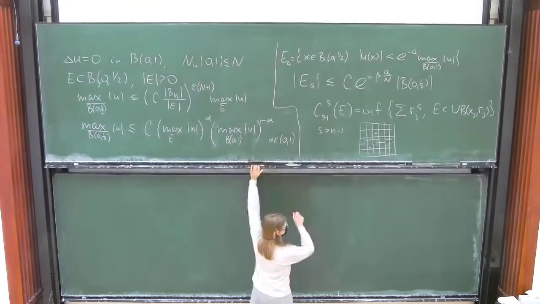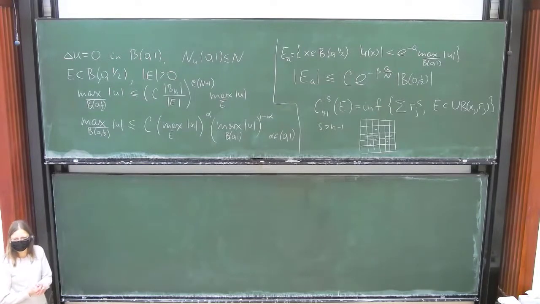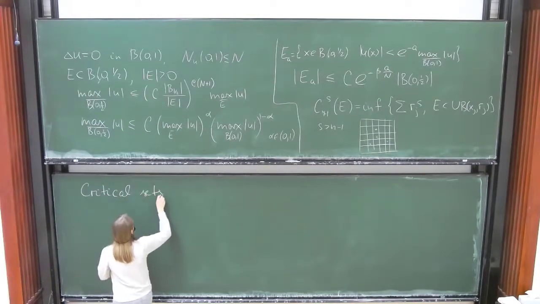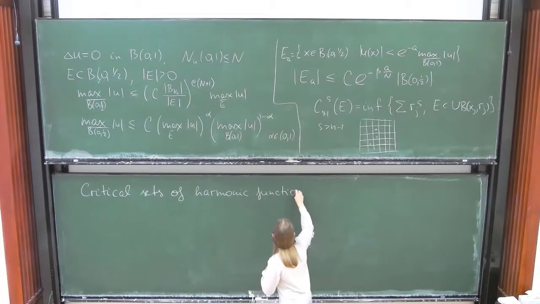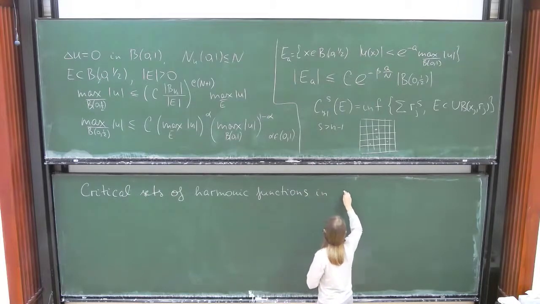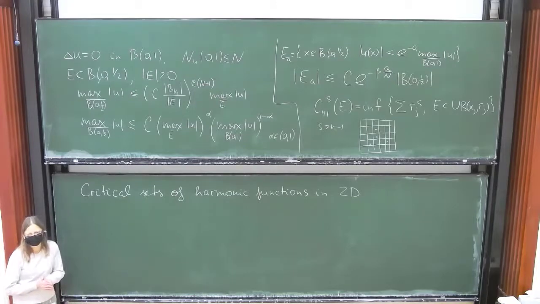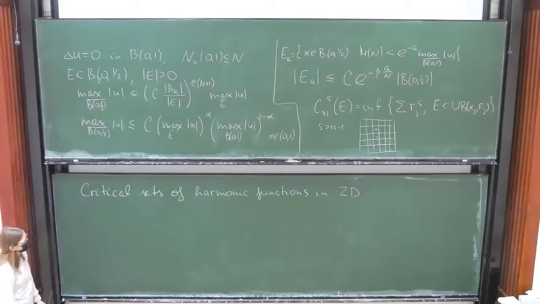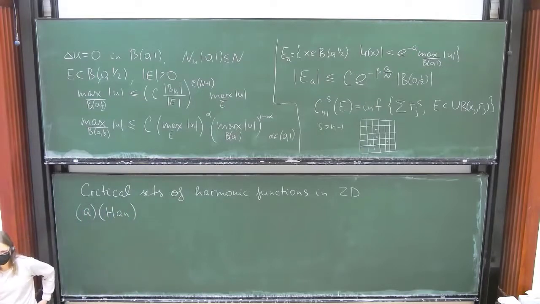But let us postpone it for a while and go to the nice, simple world of holomorphic functions. As I said, this part will consist of 3 stories. The first one is simple and very specific for dimension 2 and very analytic. This is an argument that is basically due to Han.